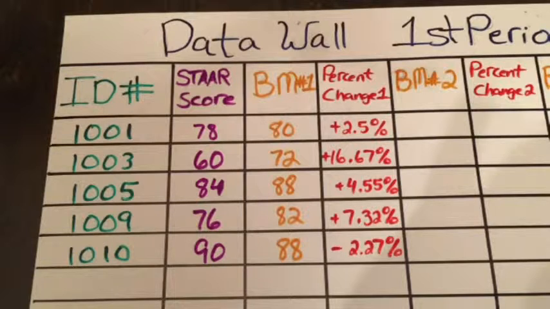What I believed from my initial proposal was that I would create an instructional solution that allowed my colleagues to create a poster with the students' STAAR scores. Then they can see their increase through the benchmark scores in percent change, and over the following 2 more benchmarks, a total of 3 benchmarks, they're going to be able to see if they're growing, declining, or staying the same, or stagnating. That's essentially what I thought the instructional solution was going to be.